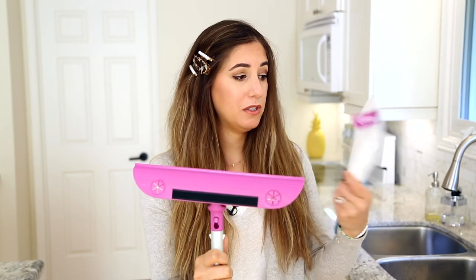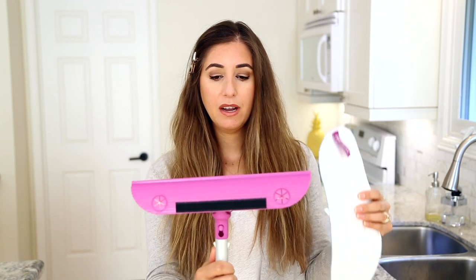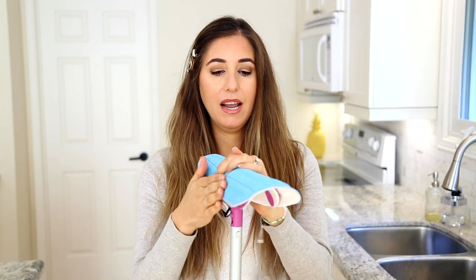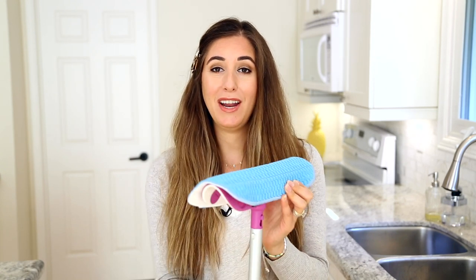To apply a mop pad to your mop head, it's quite simple. You can do this whether it's dry or wet if you've pre-soaked it. The way I like to do it is I stabilize the mop head — I just find it easier. Then I'll stick one side of the mop onto the velcro pad, pop it on there, fold it over, and really apply it nice and tight to the other side. Don't worry if you see a little bit of the pad flaring out on either side. What's most important is that both of the adhesive strips have been engaged with the mop head — it will stick on and it will do its job.